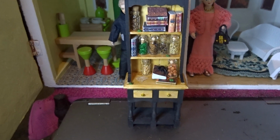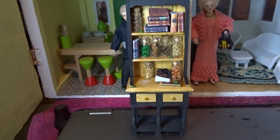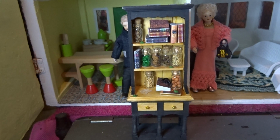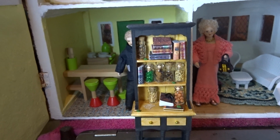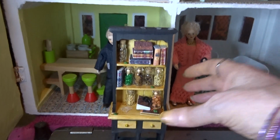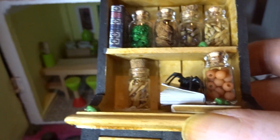I'm going to show you some things I have for the kitchen. So, there you see it. This is the supposedly called Halloween kitchen dresser. If you see where the stove is in the last video, this is going there. It has opening drawers, jars of ingredients, stacks of books, spell books, a spider, and frogs in there. The drawers open on here. This was quite hard to fit into the kitchen, actually, but it does go in there. So, there you go, look, all those jars are filled with things. It's great, isn't it? I think it's brilliant. It's lovely, that is.